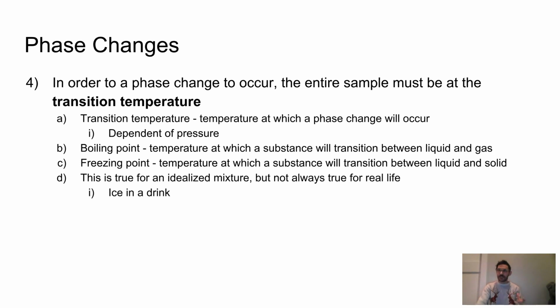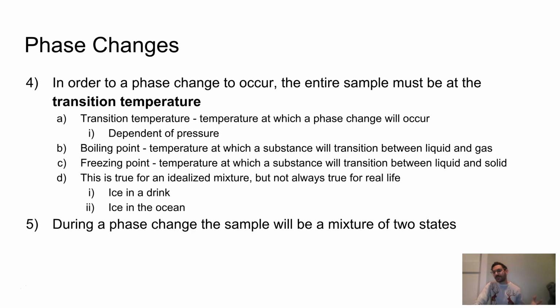Like if you have an icy drink and you're not mixing that up, you might find that it's kind of warmer at the bottom than around those ice cubes. Or if you think about the ocean, there's definitely ice floating around the ocean, although less and less every day. And there's also warm spots in the ocean, like on some nice tropical beaches. So yeah, the ocean is not a super idealized mixture, but if you did perfectly mix the whole thing up, it would come to one nice temperature.